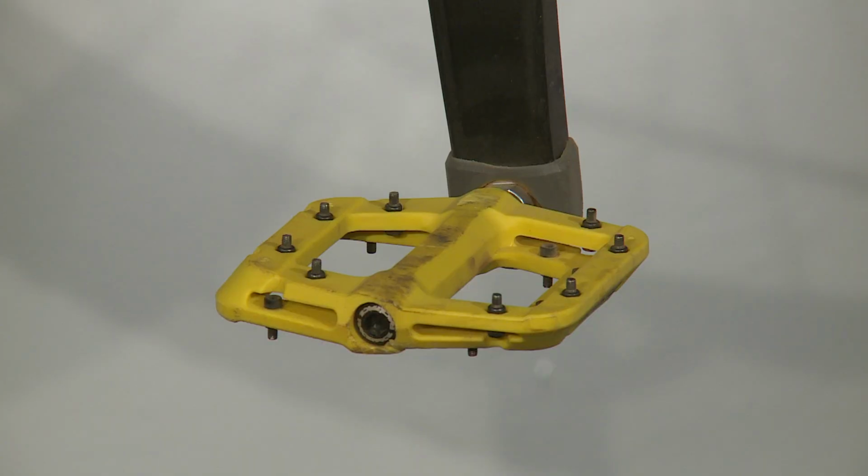We also have flat pedals, which is the pedals that you see here, and these can be ridden with any flat sort of shoe. Ideally speaking, you want a shoe that's got a rigid base because it gives you the most amount of grip. Myself, personally, I ride on flats. I just find, for me, that I have more control of the bike, and if I need to take my feet off the pedals, I can do that easily. Once you get used to clips, I believe it's very simple. It's second nature.